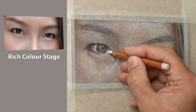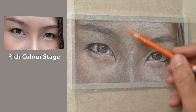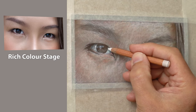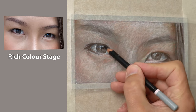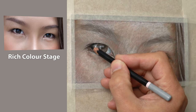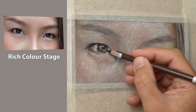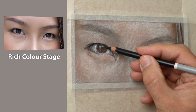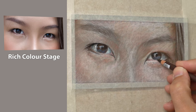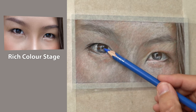Now the rich colour stage — I'm using the same colours really, but adding more pigment. First I'm putting a more vibrant white down, using the Faber-Castell white which is more vibrant and stands out more. When I glaze over the top it makes it more vivid. I'm using black as well now, putting some in there to get an idea of value. So what I'm doing now is blocking in the values and chroma — it's not the detail stage, that will be later. I'll tidy it all up later on.